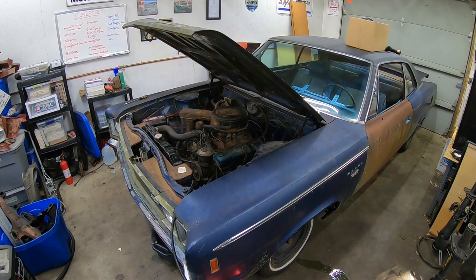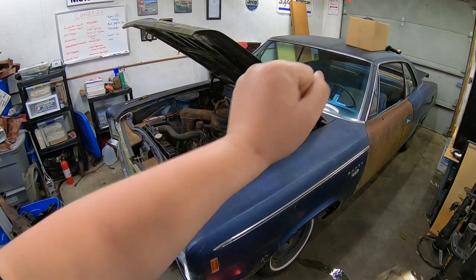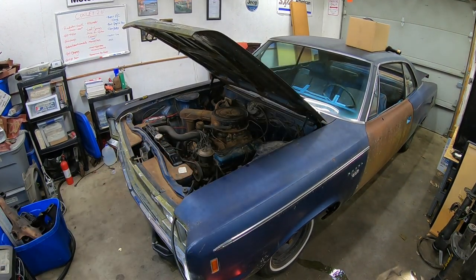Up in that box right there, I've got a couple of radiator hoses. Going to see if we can just make one work or cut it to fit, something of that nature. So we got to fix that.